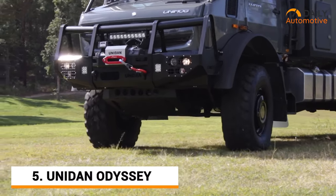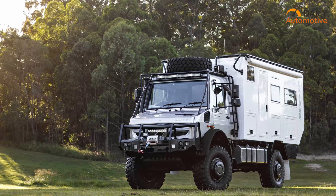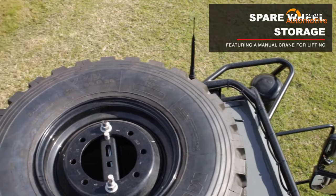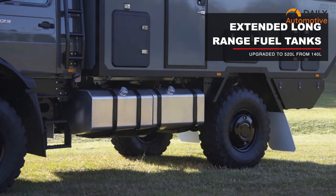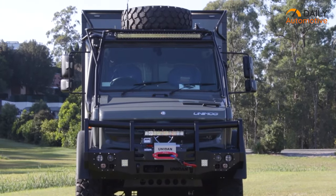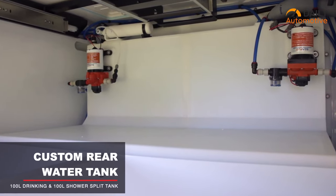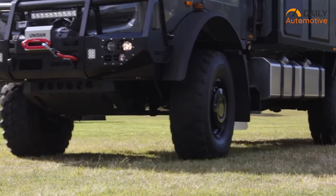The Unidan Odyssey is an extreme off-road experience that puts you in the driver's seat of one of the craziest expedition vehicles ever built. This epic journey will take you on a wild ride from the icy glaciers of Iceland to the scorching desert of Peru and everything in between. It's a fully custom-built off-road campervan powered by a twin-turbo diesel engine with an impressive 4000 kg of torque. This vehicle has been outfitted with all the necessary gear to take on even the toughest off-road paths, including a winch, an airlocker, an onboard water tank and several other features. It's also designed to provide a thrilling and safe off-road experience by utilizing an integrated suspension system that absorbs shocks and vibration.